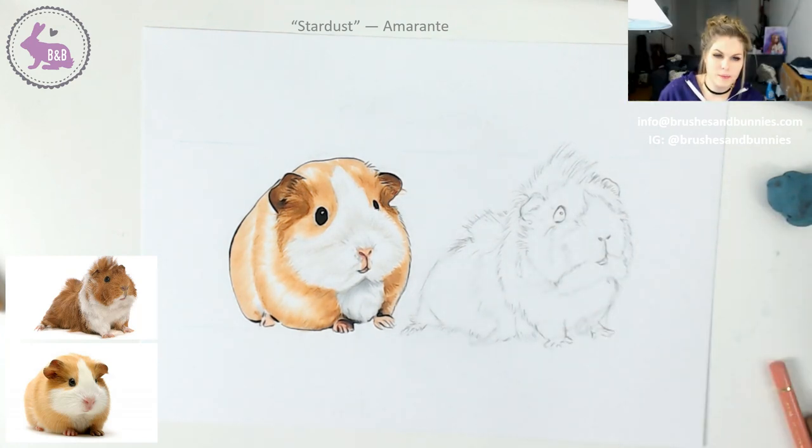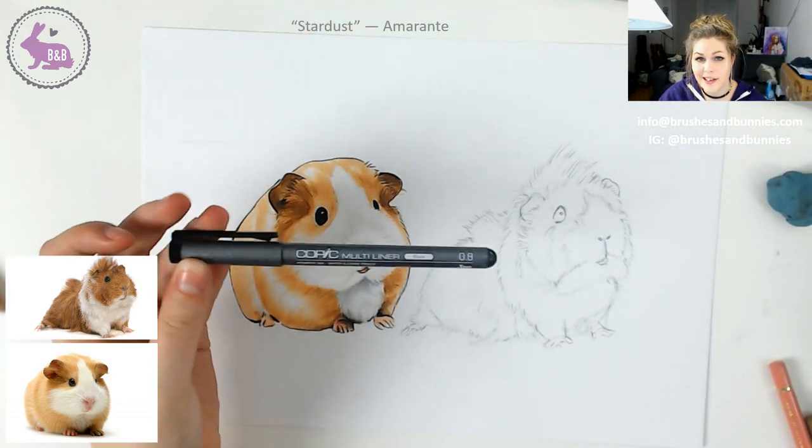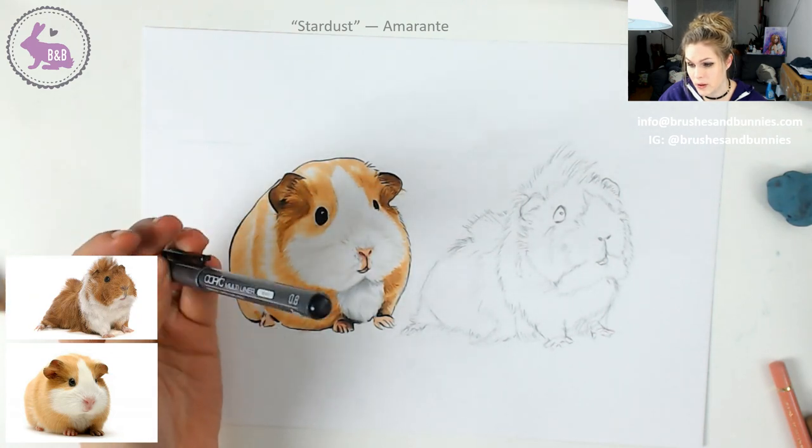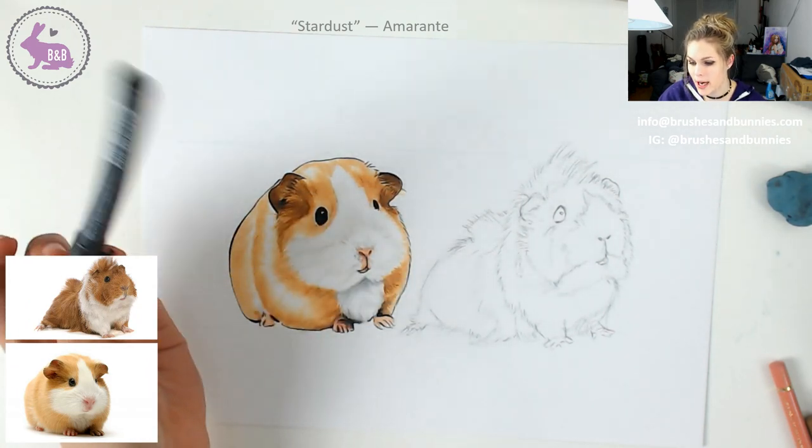Do the PITT artist pens not smear at all with the Copics? I've been thinking about buying them, though I already have a lot of fineliners. They do smear a little bit. I've learned to control it. I also have the Copic multiliners, which you're supposed to use with Copic markers, as they're not supposed to smudge.